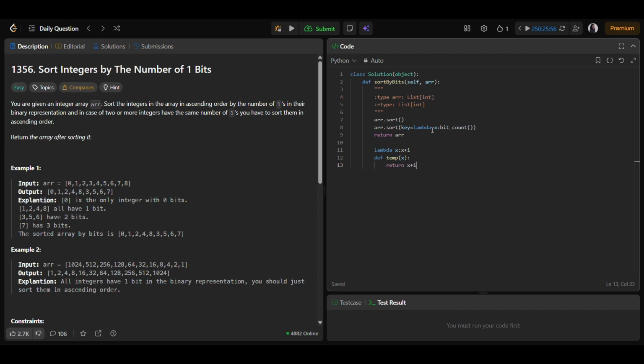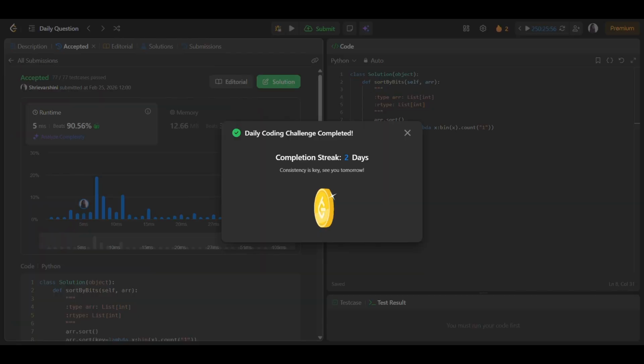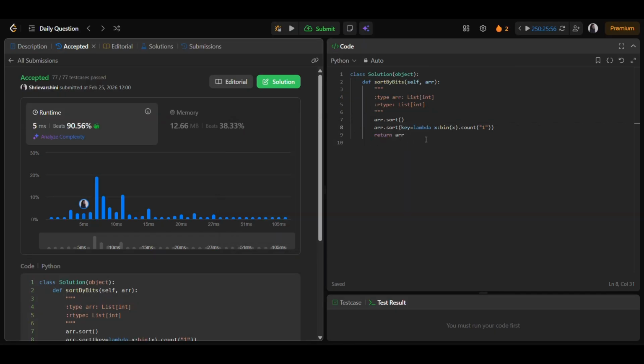So basically this entire line means take a number x, return how many ones are there in its binary form. So this approach takes O(log n) time, log n due to the bit counting process. So as you can see, this code runs perfectly fine, but instead of all this lambda key and bit count thing, we can also apply manual bit counting using Kernighan's algorithm.